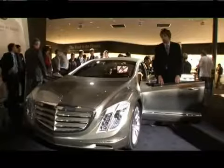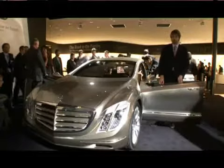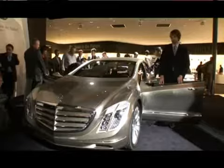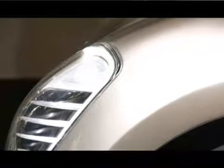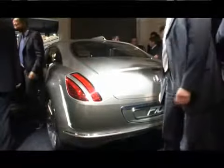Environmentally friendly cars have usually been seen as a bit dull, a bit boring. This is anything but. This is the Mercedes F700. The big thing about it is its diesel engine, which proves that the petrol engine isn't dead just yet. On startup it runs like a conventional engine with a spark plug. Under partial loads it switches and runs like a diesel, lowering the combustion temperature and lowering emissions. That means 255 horsepower, 295 pounds-foot of torque, with 55.3 miles per gallon and only 127 grams of CO2 per kilometre.